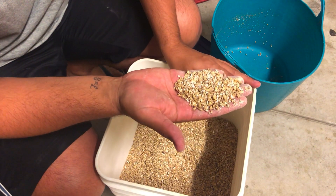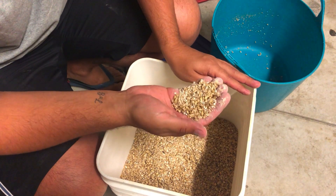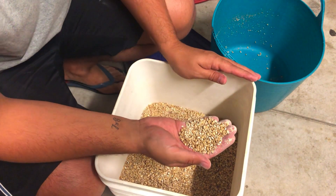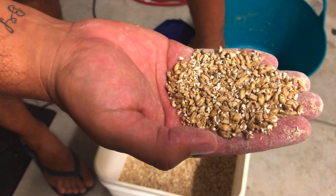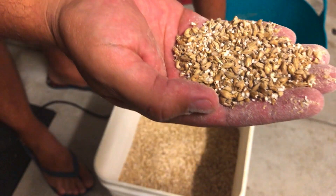Having the grains like this is also going to help you a lot during the lautering — you're going to have a nice filtered beer and a nice clear beer. You don't want too much flour because you're also going to end up with a stuck mash, which might be a pain. So that's it — it's just to show how we mill the grain and that gives you a perfect and a good efficiency.